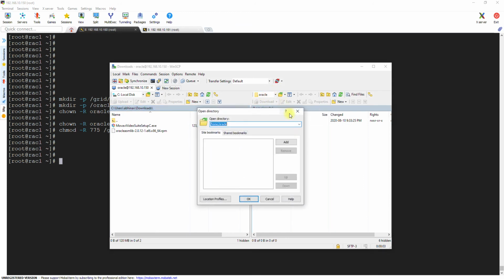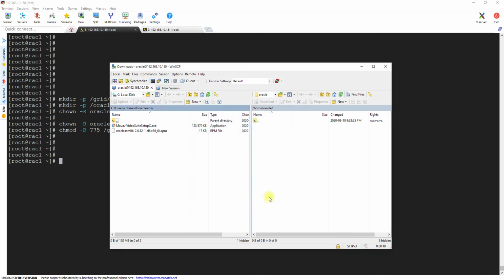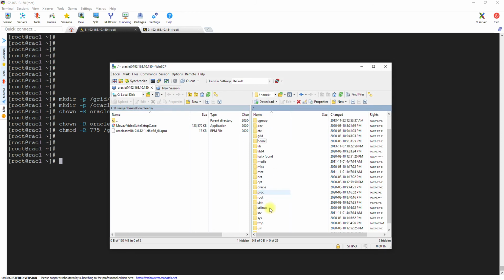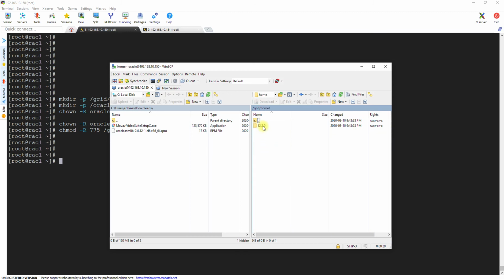What I will do is I will directly go to that location. Hold on. So just click here, you will find /grid. Grid is grid home. As I already informed you, here we have to go under grid.